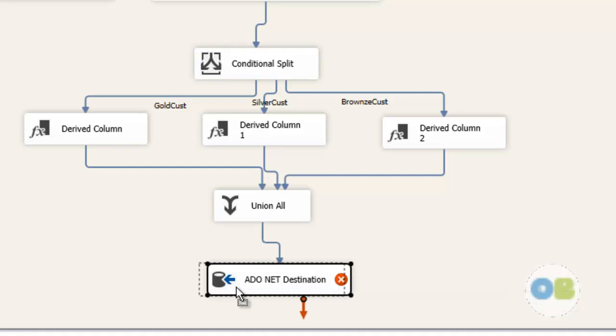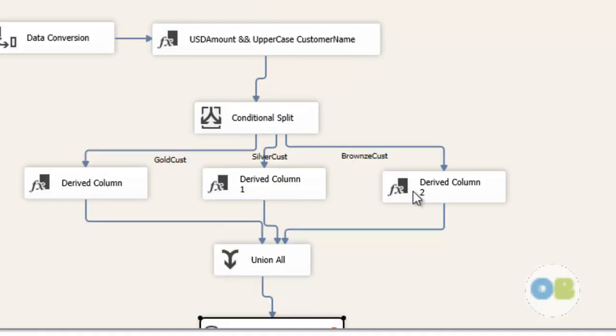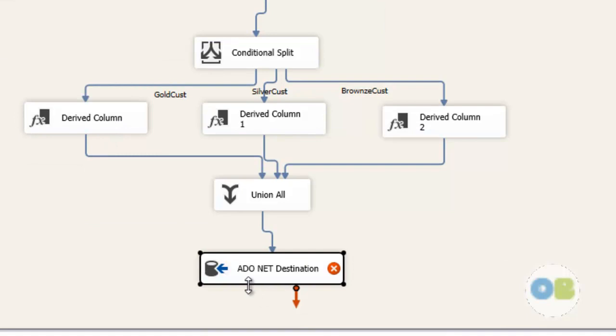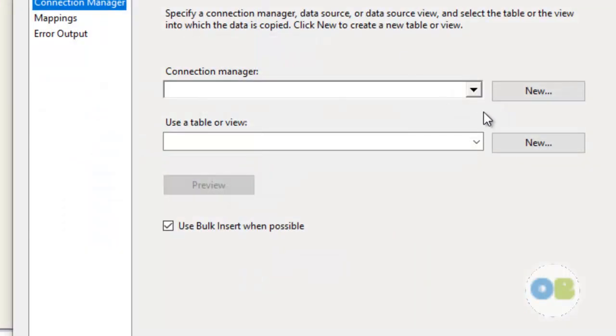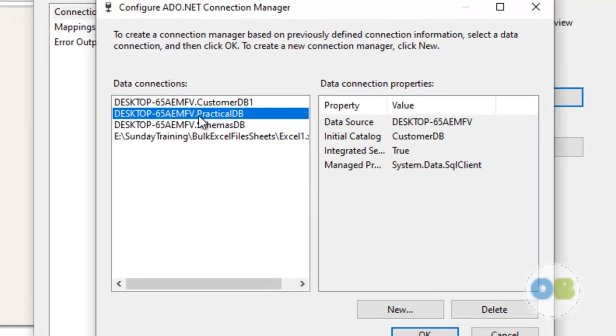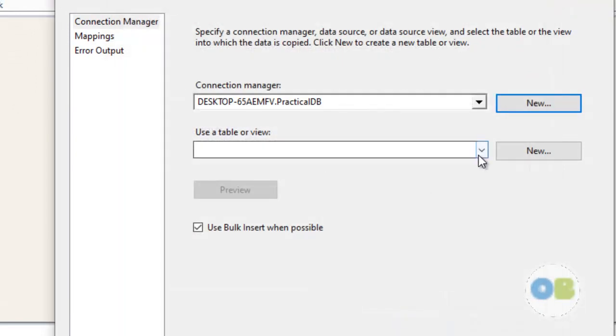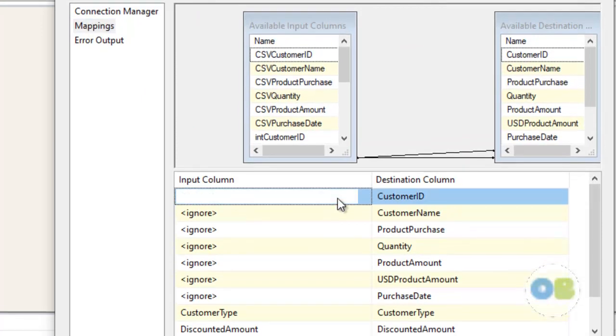Now it's time to configure the ADO.NET destination. Remember, the transformation part is done, the extraction part is also done, finally the loading part is there. Let's do it. I'll say new connection, practical DB, customer table. Let's do the mapping.